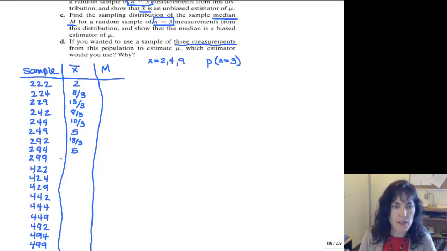And then 18, 19, 20, so we have 20 thirds. And then 4, 5, 6, 7, 8, so 8 thirds. And we go on like this, so 10 thirds, until we have all of them listed. So 13, 14, 15, so that's going to be 5, 8, 9, 10 thirds. And then this one's going to be a 4, I can tell because they're all 4s. 13, 14, 15, 16, 17 thirds.